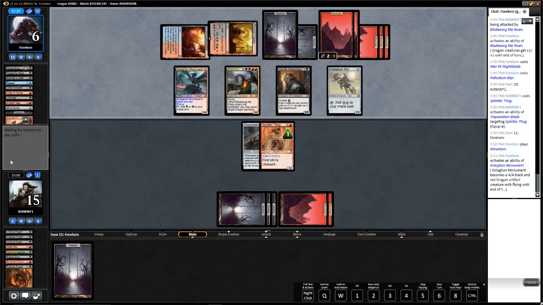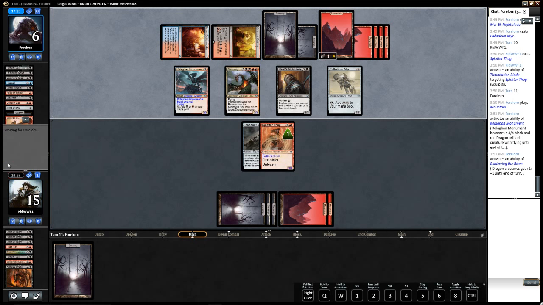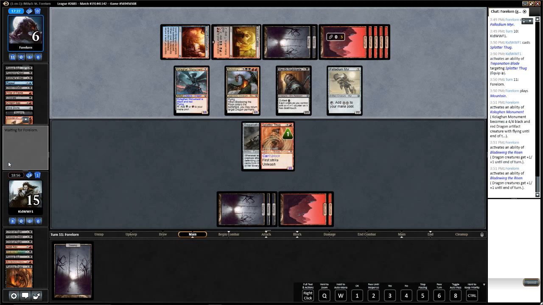Oh, no, I messed up. Opponent's got me. Yeah, I didn't do the math right. I forgot he could double pump. I had to not unleash. Touché. I guess playing that land was correct.